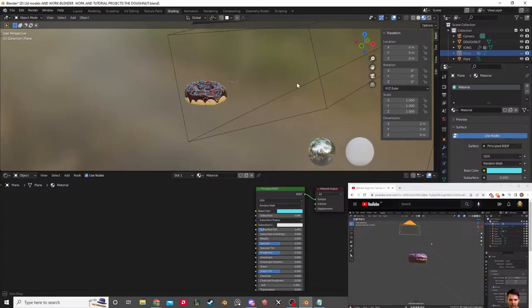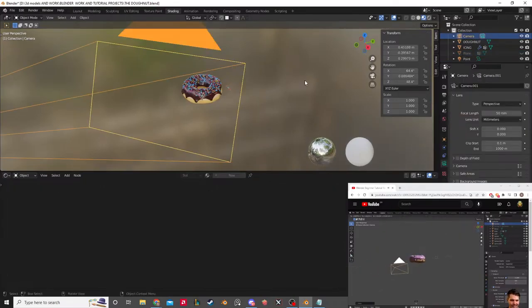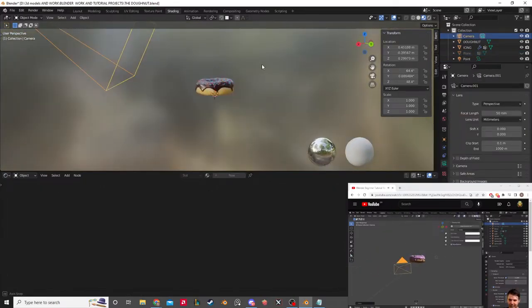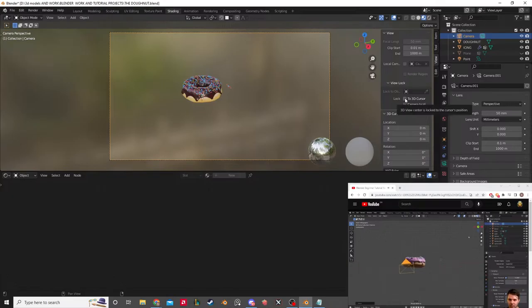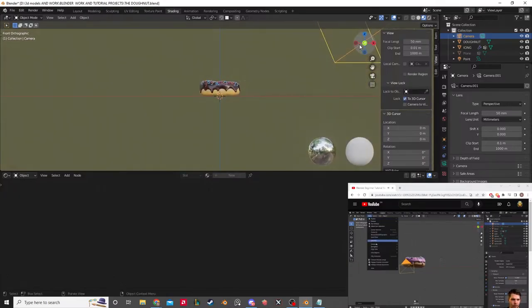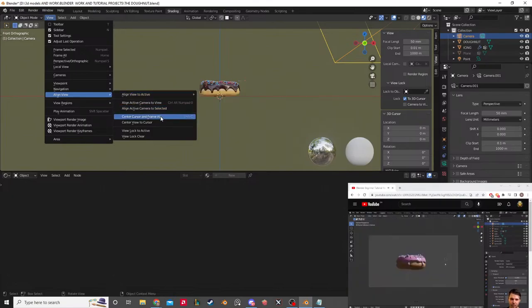There's a couple of ways you could position it. It's a little bit fiddly and then you'd have to zero out these. I find it easiest if I want it to be exactly front onto something to go to the front view, number pad one, or by clicking up there. Then go to view, align view, align active camera to view, or the hotkey control alt number pad zero.